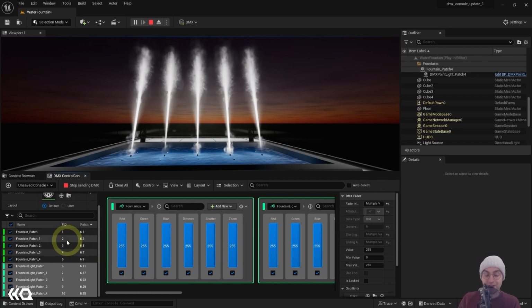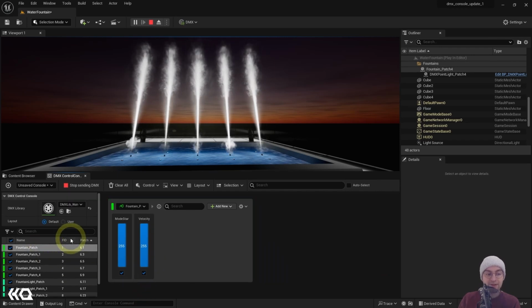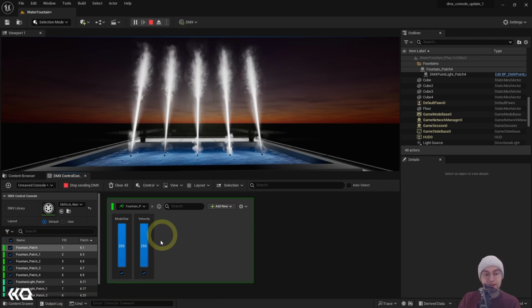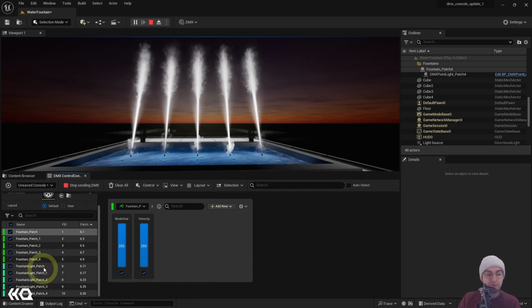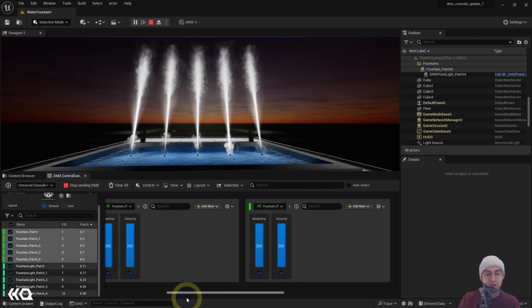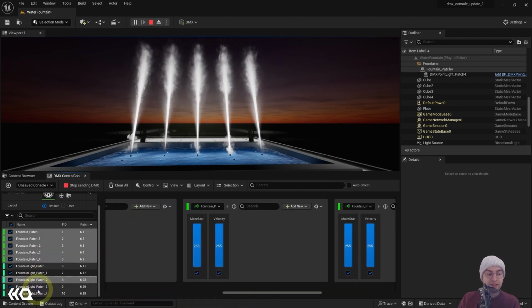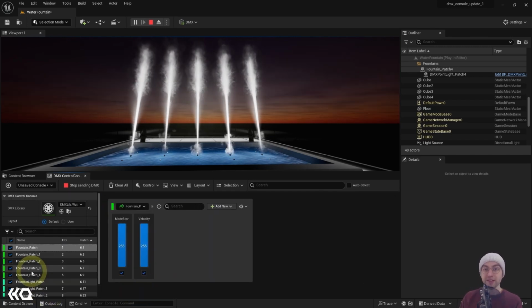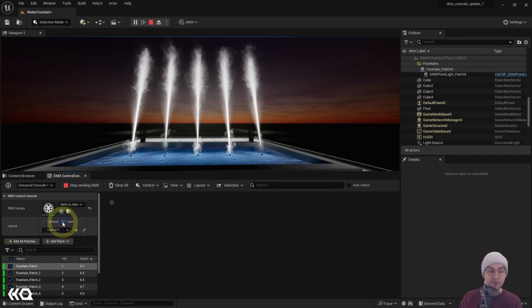Now let's take a look at the new features. So first of all, we have the new option of using a user or a default layout of our faders. In the default mode, whatever patch we have selected over here on the left will appear in the layout portion of the window. If we select multiple patches, those will also appear. And likewise, we can selectively choose, instead of selecting as a group, individual faders as well. Although the default mode works and is handy for making quick adjustments, it does have its limitations, and that is where the new user mode comes in.